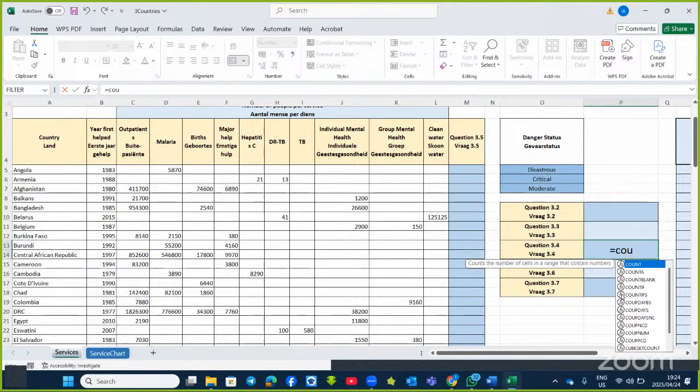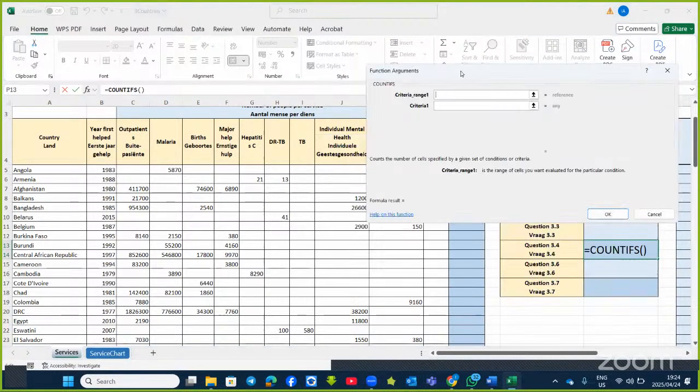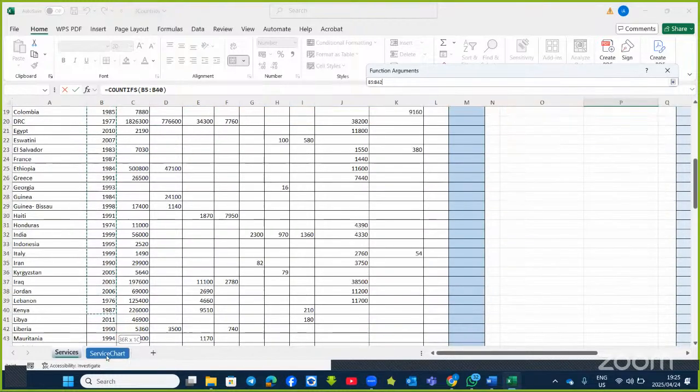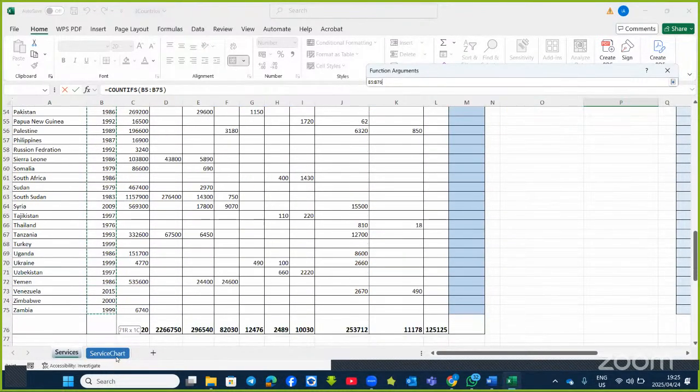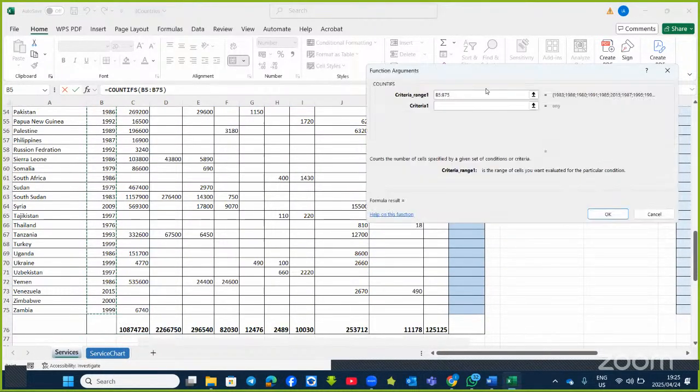So COUNTIFS, click on FX. Now the first criteria, we are using the year first held. You select the values here. And then the criteria is greater than or equal to 1980.